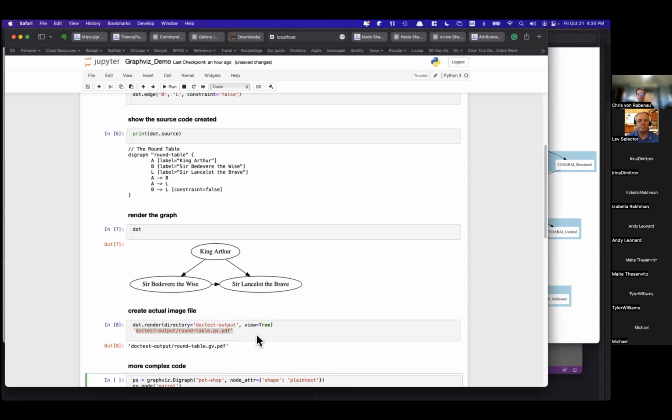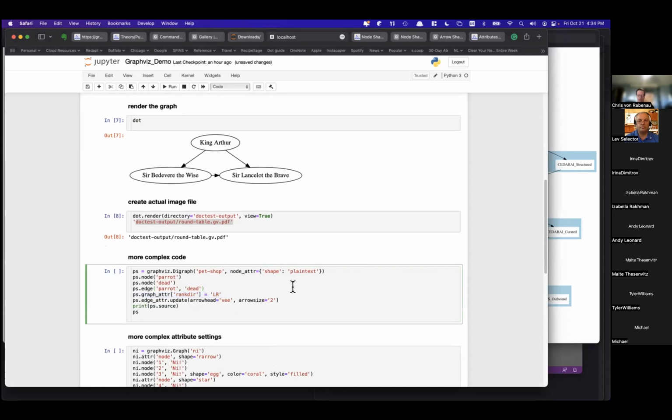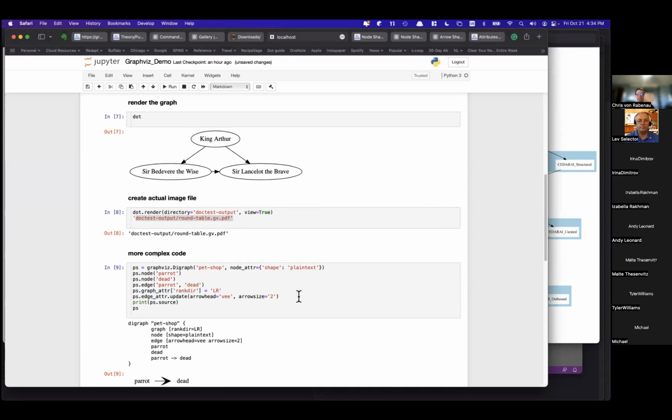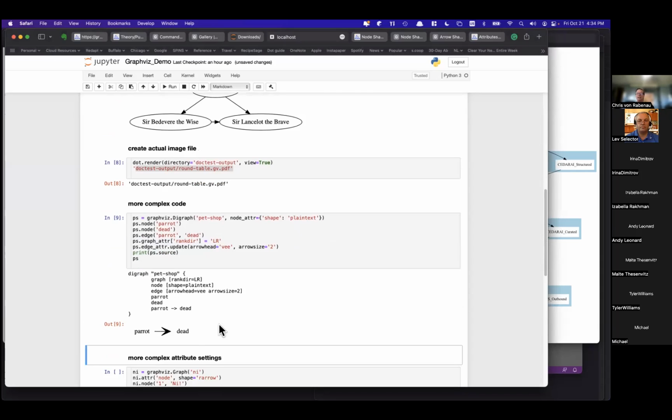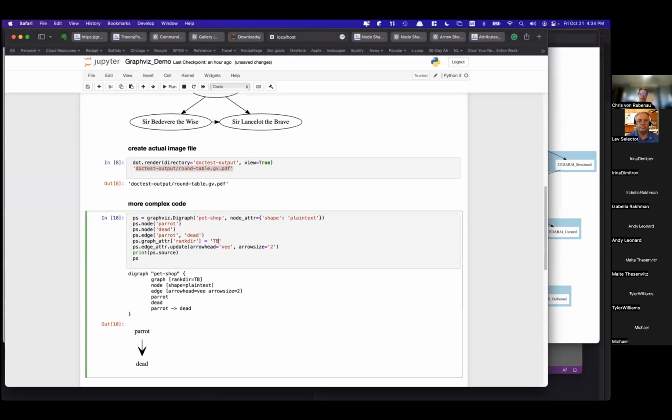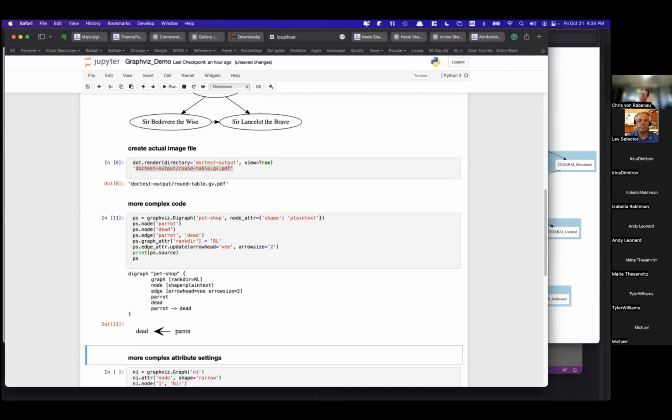And this gets to that question of what direction, right? This is saying left to right, and I've defined that here. If I change this to TB, it's the other direction. It's vertical. Now, if I say RL, it points the other direction.